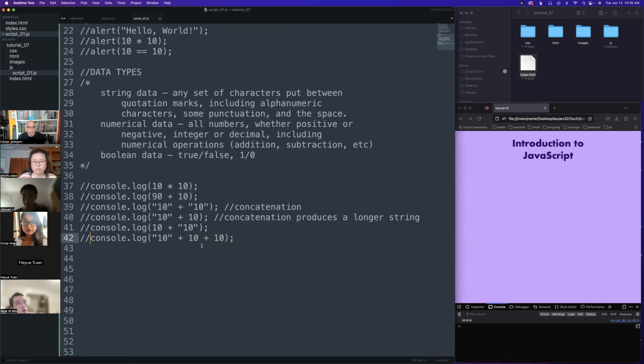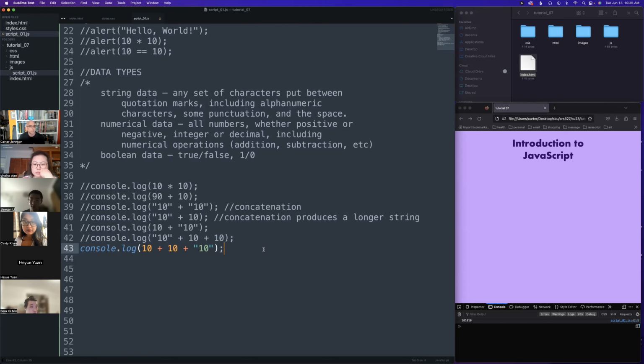Okay. All right. Another one. What about that? What do we think that's going to be? Before you run it, I want you to have in your brain what you think it's going to be. It's okay to be wrong. Maybe the same thing, since we know that happened with this one, it could be 10, 10, 10 again, right?